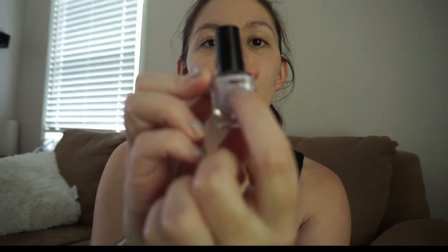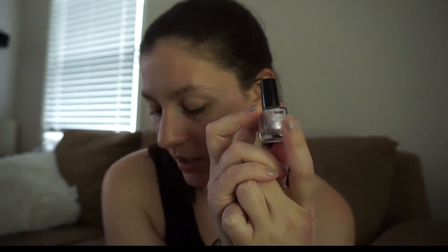Then I have this mini lilac Wet n' Wild and it's down to right there. I've used this twice. This is the one I wasn't sure about in the first intro update where it's really chunky and kind of confusing. But it seems fine — I used it on my nails and nothing bad happened. It didn't pull up the polish that was underneath it, so I just kind of went with it.